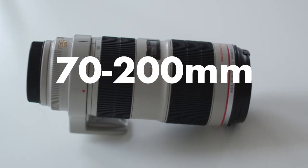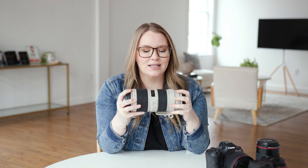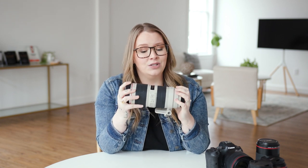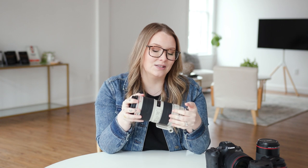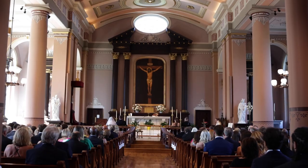The final lens in my bag is the 70-200. This is a big, super heavy lens, and for that reason I will choose any other lens over it unless I absolutely have to use it. I do use it quite often in big churches — if I don't have it on my camera, chances are Alex needs it for video because he also loves this lens. It's really good if you're in big spaces, big churches, big aisles — definitely a necessity for me.